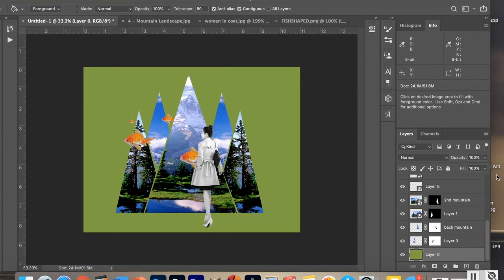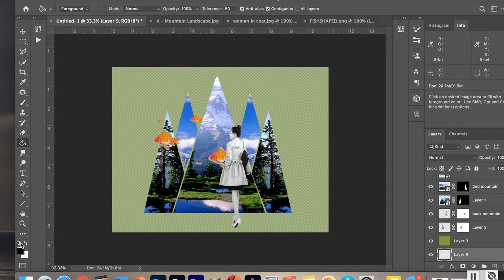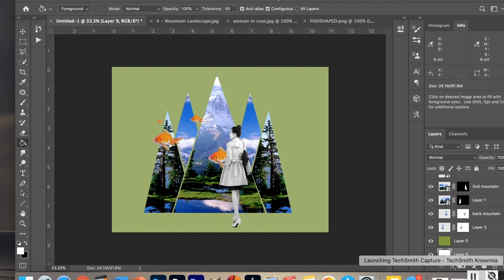And then again, if you want to change the opacity, like the darkness of it, you can actually make it softer so that when it's displayed, I'm going to actually add another layer below this that I can turn to white. So that you can see how I like that green. I do. Okay. All right.